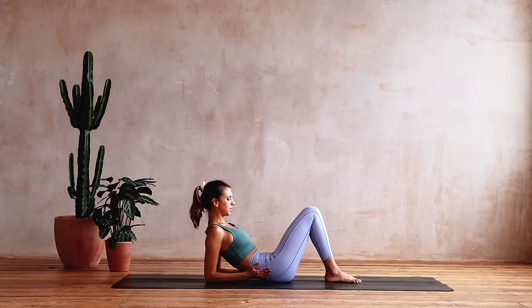Inhale at the bottom and then exhale, pick yourself up, restack that body and come all the way up to standing. Lift the head up last, roll the shoulders back — and you are all done. Good work guys, thank you so much for joining me today. Have a lovely rest of your day, I hope you feel good. Please let me know what you'd like to see on the channel, what routines would be good for you, and I'll see you again in another Pilates class soon. Bye!